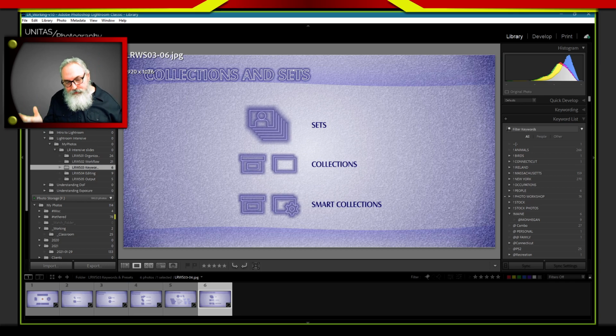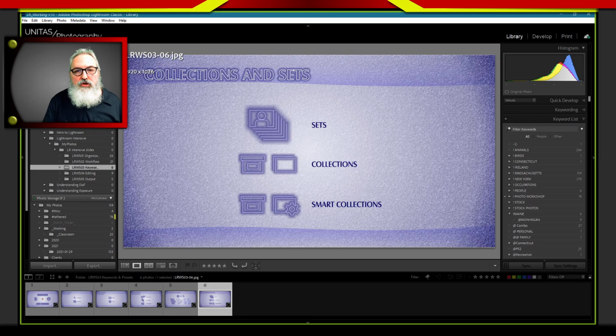Now, yes, this is very broad, but the beautiful thing about smart collections is that we can refine it. We can say, I don't want you to dump 2,000 flower images into this collection. I want you to be a little bit more critical about it. I want you to only put in images that not only have the word flower, but also have a 5-star rating.